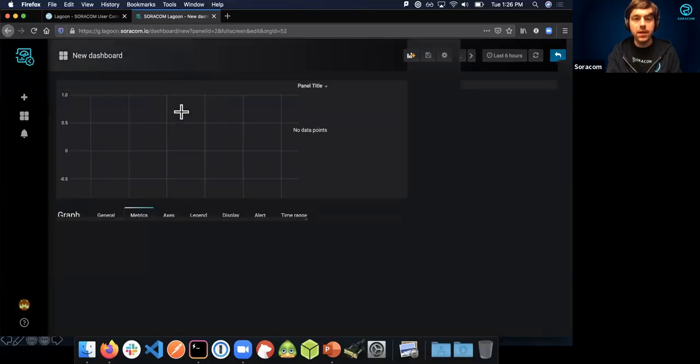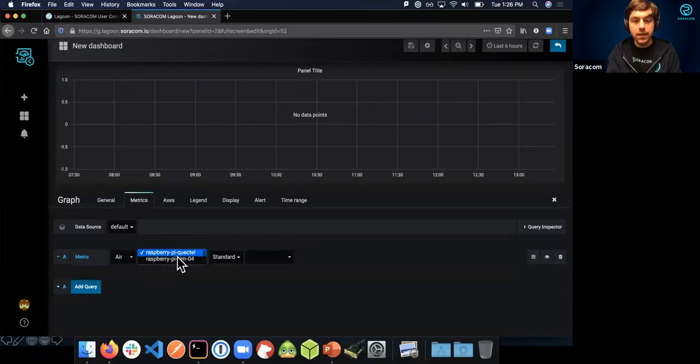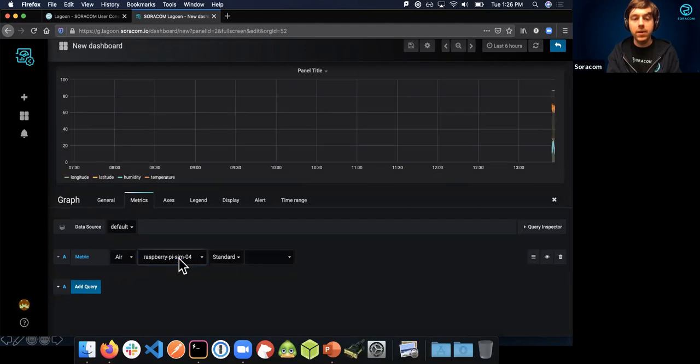So we'll hop into there and edit it. As you can see down here for my metrics, these are the different SIMs that are reporting data to Harvest in my account. So I can flip right over to that Raspberry Pi that we were just looking at. And I could say, okay, it's already picked up the different JSON key value pairs. So all the keys are in here. I'm going to pick humidity for this example.